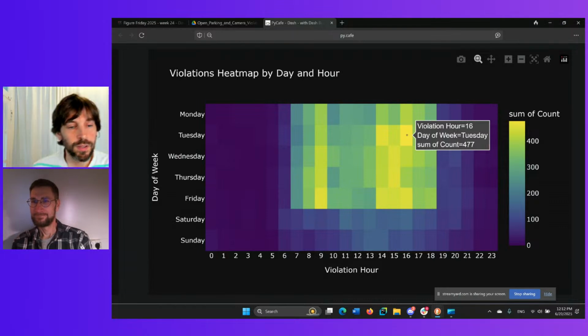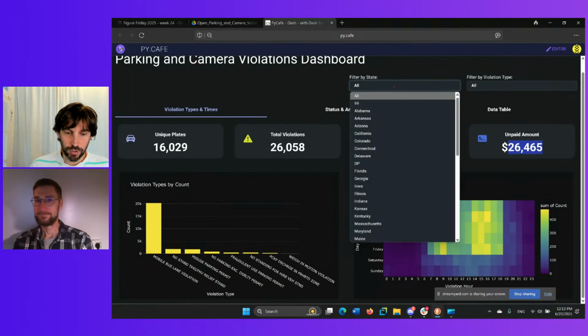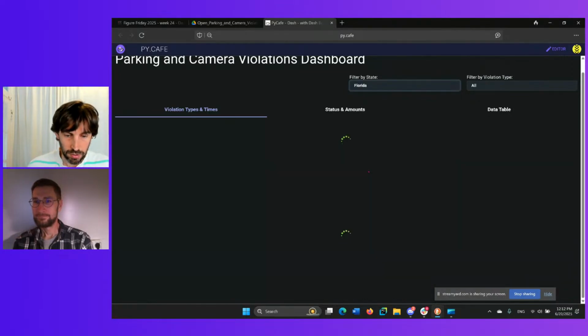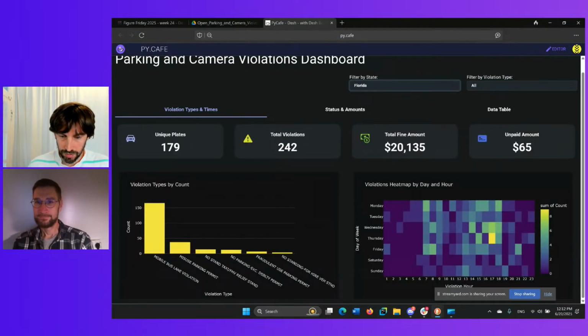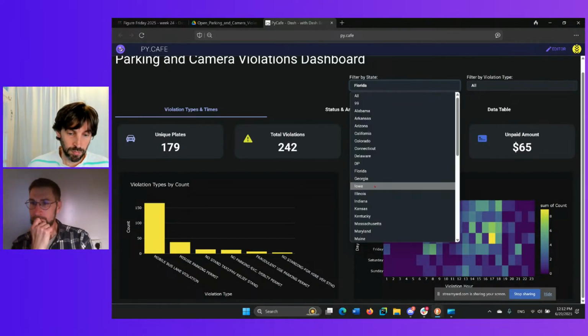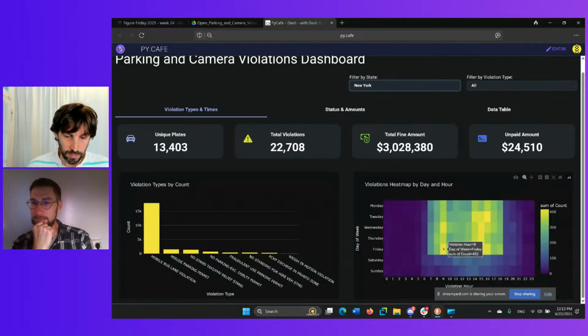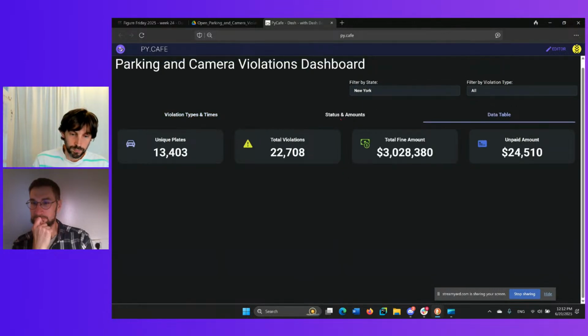Interesting. So we have this, and then I think there's multiple tabs here. Well, we can filter. We just want to see Florida. Let's see here. Big difference. Friday is not as active a day, or 9 a.m. is not as active as the later hours, when compared to, maybe we'll compare it to New York. That was New York, probably, right? Yeah, New York is 9 a.m. I think I did all states, and Florida, you just wake up later.